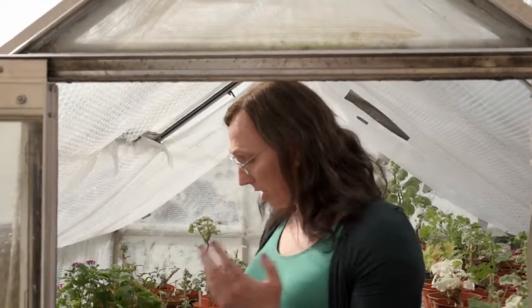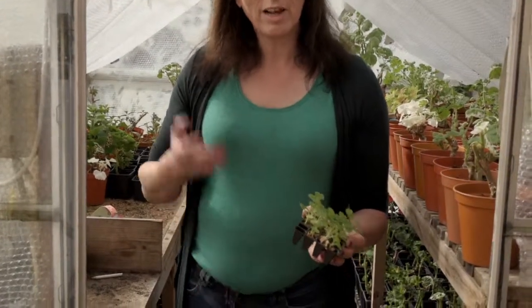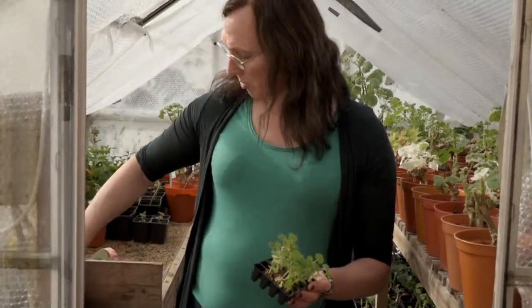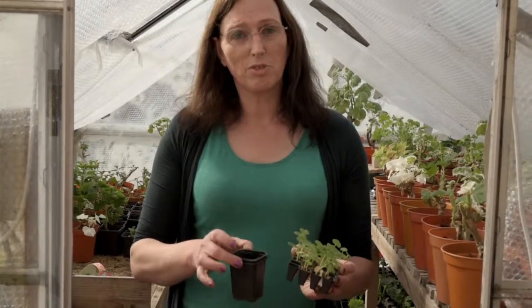It's Deborah, and today one of the little jobs I'm having to deal with are geraniums that you can pick up out of any garden centre. The only problem is when they're in this sort of size, they're not very good to actually mature for use in the summertime. So you've got to pull these out and very gently pot them up. The pots I'll be using are just these, just a size up, so the roots have got somewhere to grow, somewhere to extend.